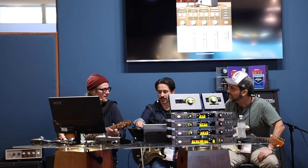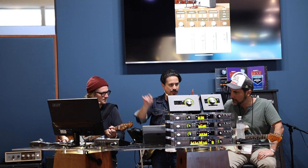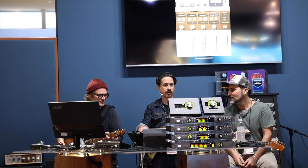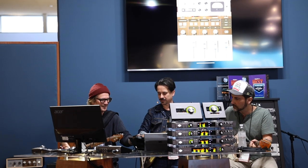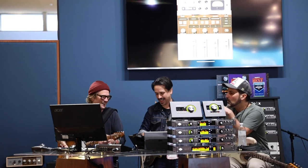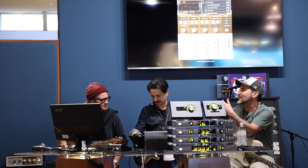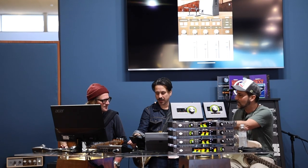The Van Halen preset I totally like is Drop Dead Legs — it sounds exactly right. What's cool is what we were doing: we were connecting to his OX with this app, and it's a good thing there's less Wi-Fi traffic today. What I did was change Brett's preset. If you go to the reverb, it's panned almost hard right. Take it all the way and try it — you can hear it. Van Halen 1 would have been a lot more of that. It's funny because I've been in that studio and it sounds so much like the reverb they have in there. Tim turned on the reverb during a session and I was amazed.